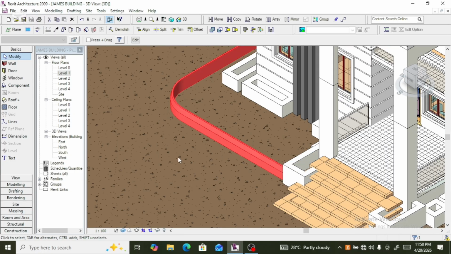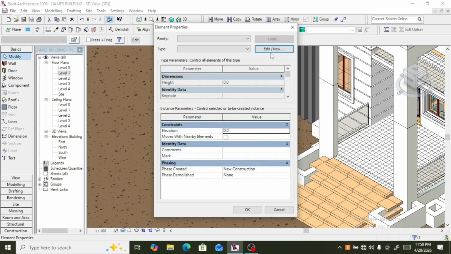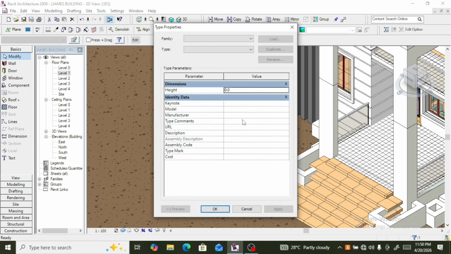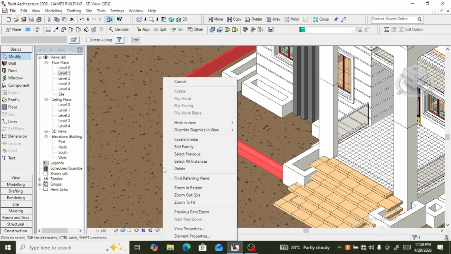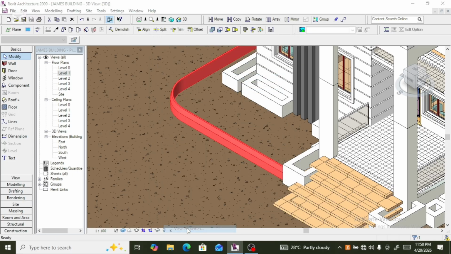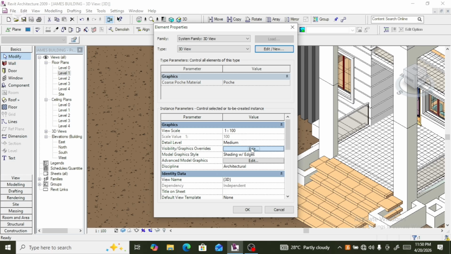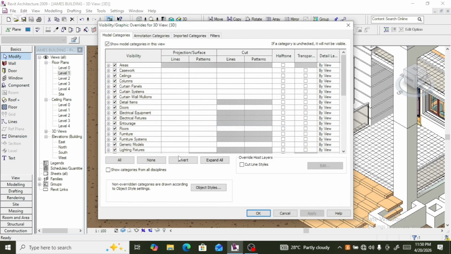So let's paint this quickly and change the color. I'll change the color and make it white. Change it to anything. Sorry, we're going to family. This view property. Edit this. Entourage.